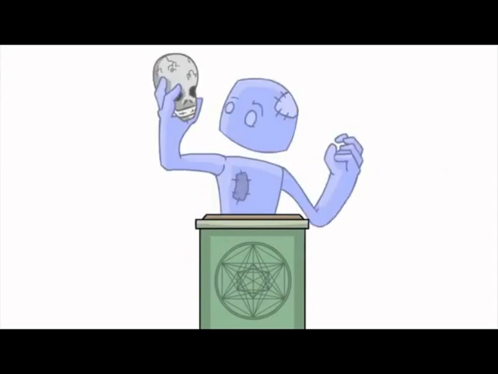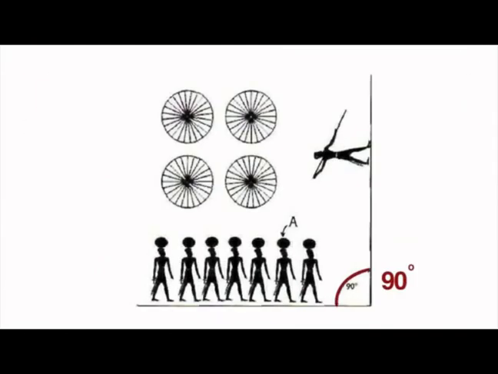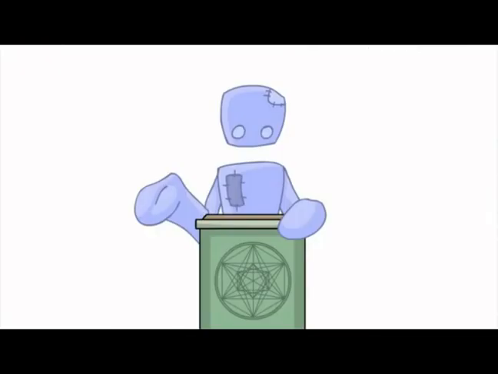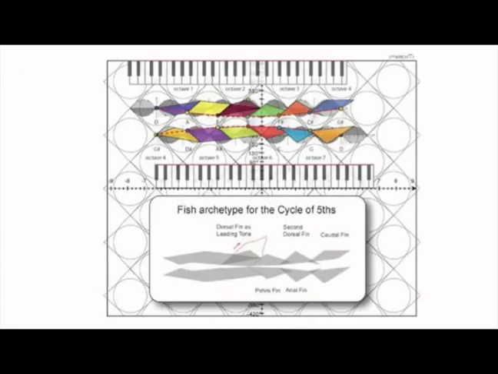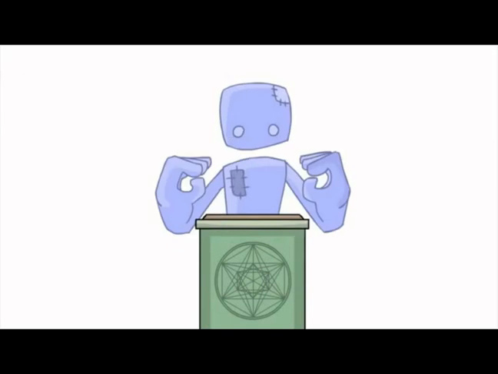Now we can start talking about dimensions. These wheels are some of the oldest symbols known. The only places that they've been found is on the ceilings of certain very old Egyptian tombs. As you can see here, they're changing directions 90 degrees, and in doing so, they're changing dimensions. See, the dimensional levels are separated by 90 degrees. Musical notes are separated by 90 degrees. The chakras are also 90 degrees. It's a number that continually appears.